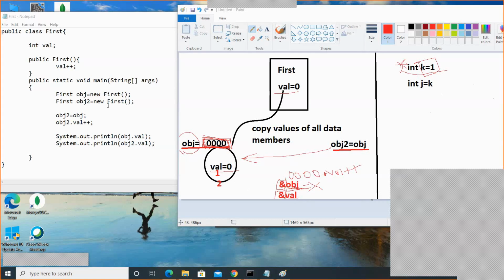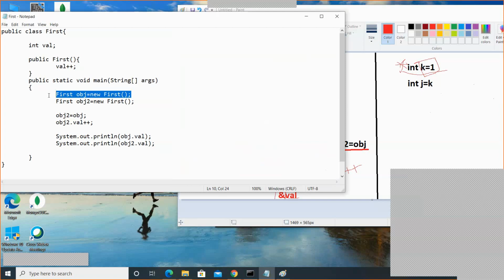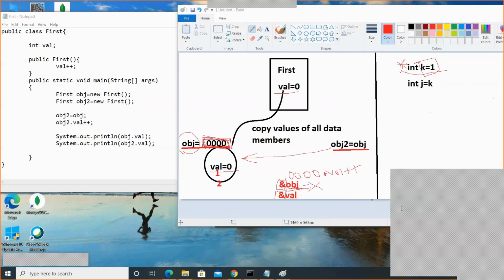So you called the constructor, so obviously you created a memory. The new memory is allocated, which is right here. So memory is getting allocated. You copied the value, trace copy credit, so it became 0. Then you called the constructor, it became 1. That's fine. The story is good.